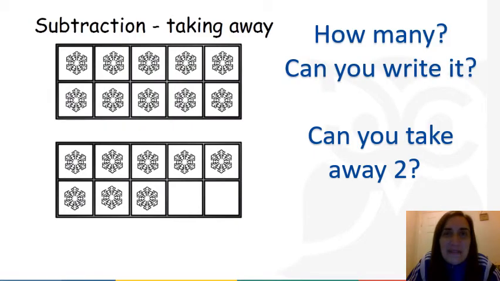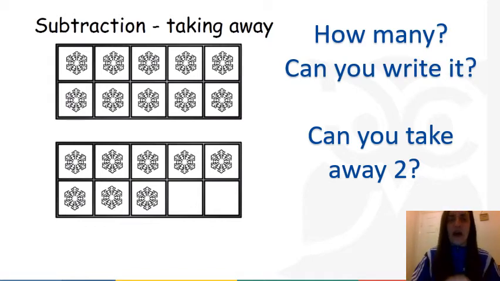So today we are going to be having a look at, oh, can you say this word? It's quite posh. Sit up straight. We've said it before, but can you remember it? Subtraction. Subtraction. Subtraction just means taking away. So it's the opposite to adding, because we're not getting more, we're taking some away. So we're going to have less.